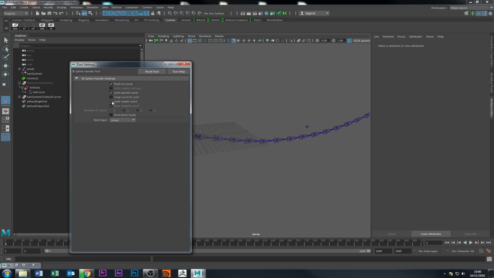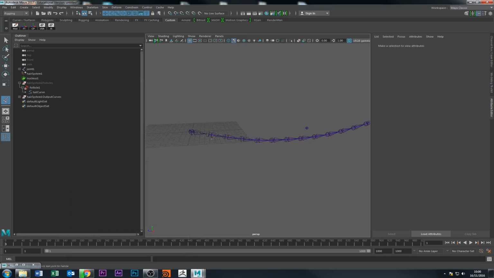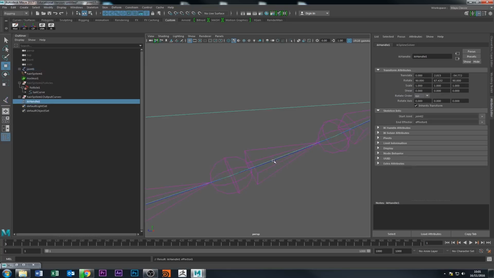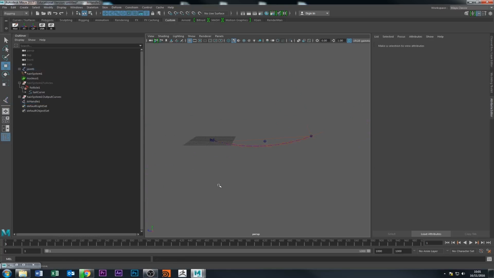I was debating, do I leave it on multi-parent? No, let's leave it at that. Okay, so we got that. So I'm gonna close this. When you don't create a curve, or the automatic curve system is off, what you do is you click on the beginning, you click at the end, and the next click has to be the curve, and you automatically realize that the third click is actually for the curve, and it creates that other controlling curve. So we go from here to here, and then we click on the curve here. There you go. So now it created the IK here so that the system works.